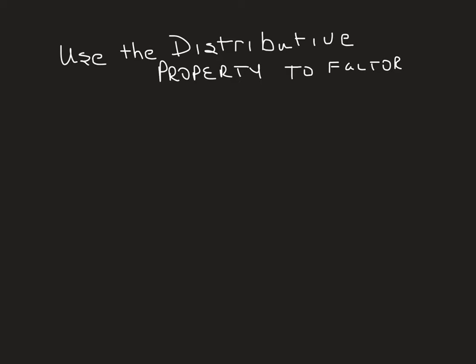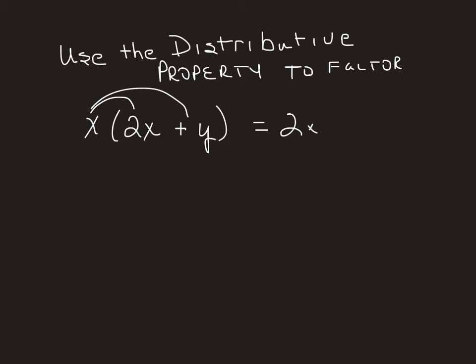In this section, we're going to use the distributive property to factor polynomials. Now let's just look for a minute at a quick review of what the distributive property is. We've been doing that. If I multiply this out, remember we distribute the x to both terms, and I would get 2xy plus 2x squared y, plus xy. And I have used the distributive property.